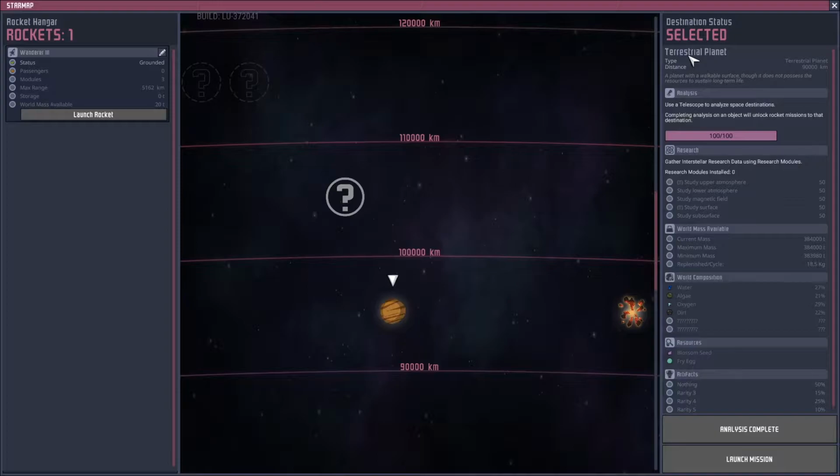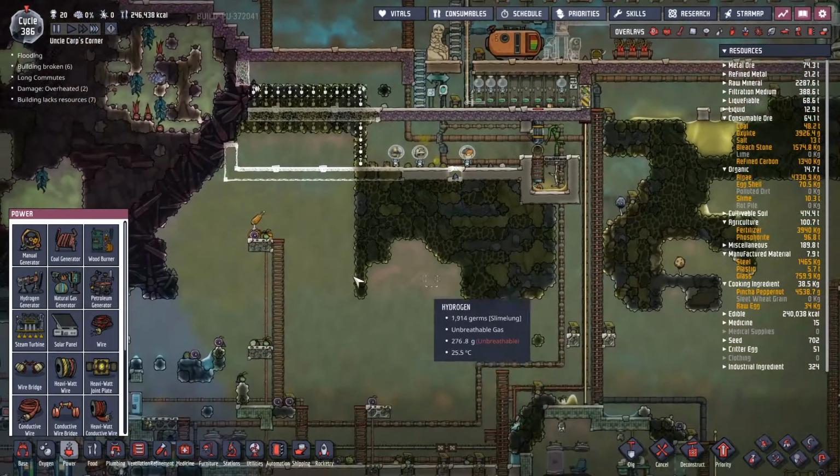A terrestrial planet? Holy crap. You'd probably get a lot of good stuff from there. Okay, analyze the next object.